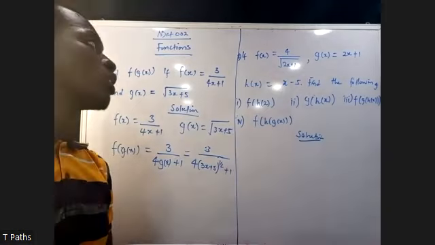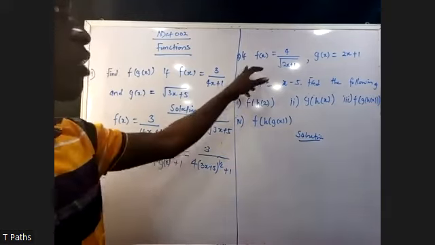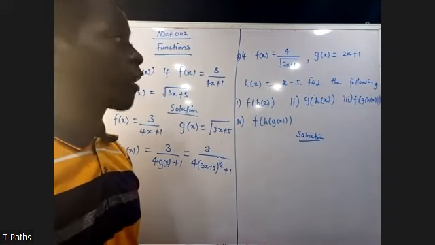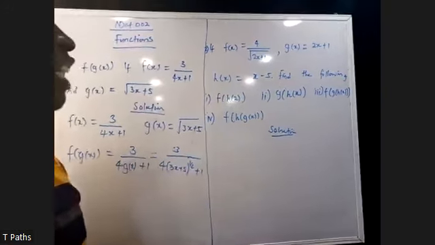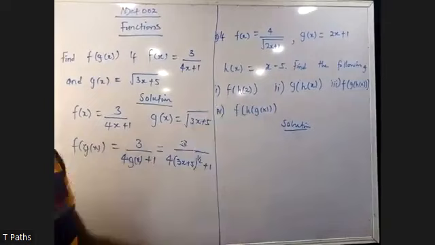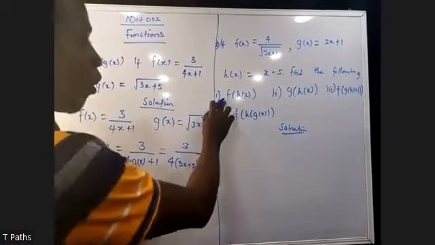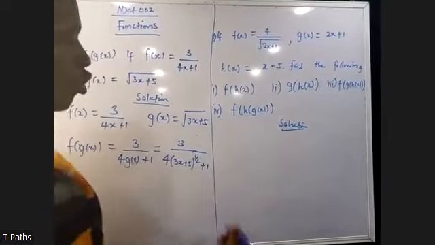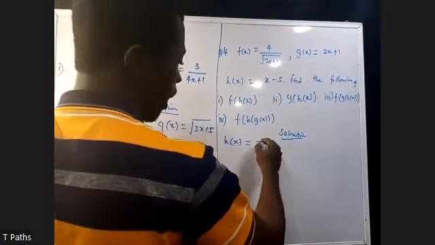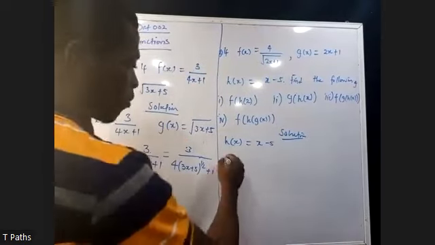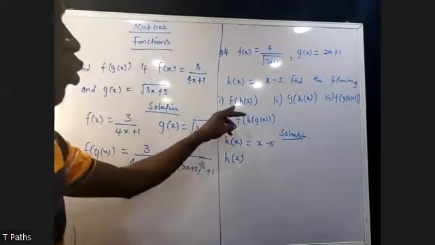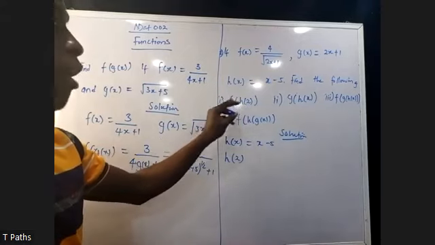So yeah, in this question 2, they give me, say, if f of x is equals to 4 over square root of 2x plus 1, and g of x is equals to 2x plus 1, h of x is equals to x minus 5. Find the following. The first thing given to us is that I should find f of h of 2. So quickly, I'm going to write my h of x, which is x minus 5. Is that clear? And I'll put 2 here because in the first question, they told me that I should find f of h of 2.